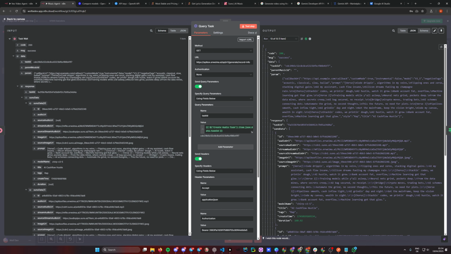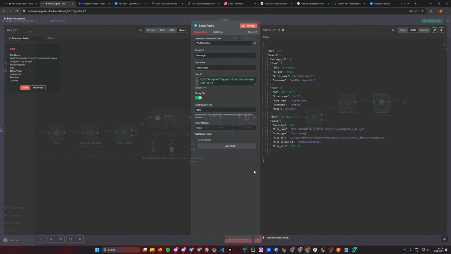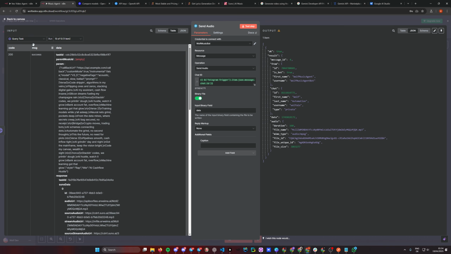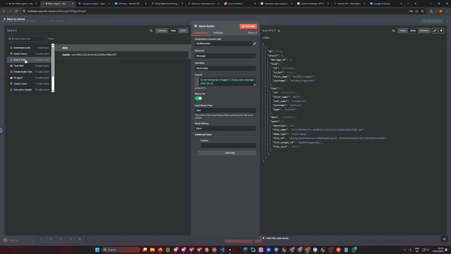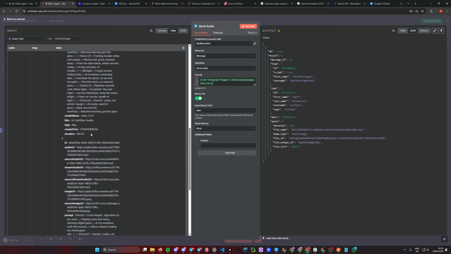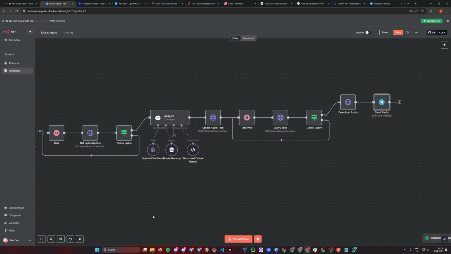I kind of want to keep this bot fairly simple. So instead of sending all images and text and all of that, I'm just going to keep it simple. Well, we can do a little bit maybe. So we can add a little caption here and say something like probably the title. So from our query task, well, the title is even before, but we can also just grab this, right? So we can say something like that, and then if it's sending, oh no, it's executing the previous nodes again.